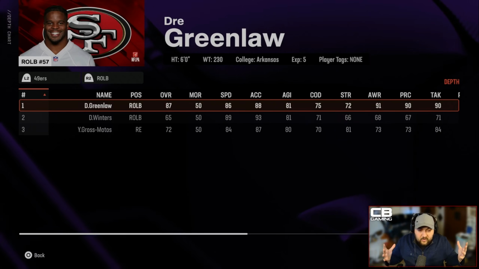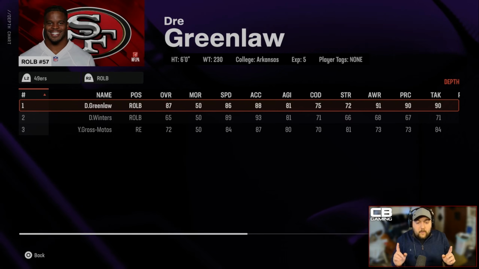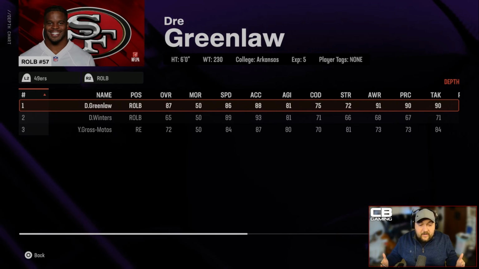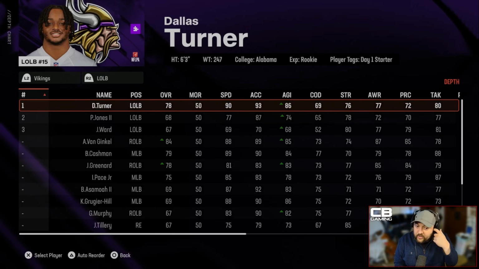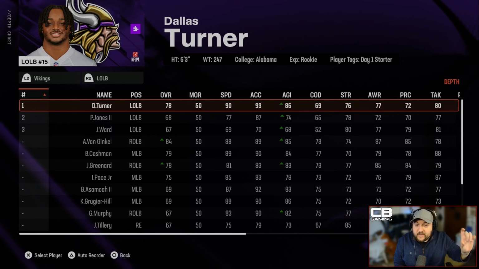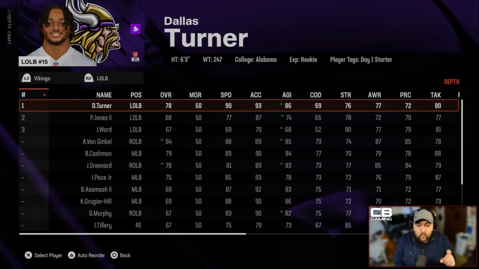But I've seen so many people that don't understand this, and I think a lot of it has to do with the way Madden explains this stuff, or doesn't explain this stuff. So you have to go off of what your playbook is and what kind of players you have to understand what kind of defense you need to be in. So now, if you run a 3-4 defense, the specialty settings, like we looked at for halfbacks and wide receivers, are very, very important to you.